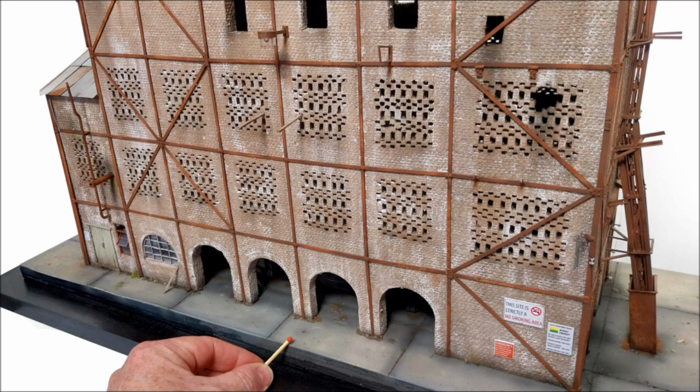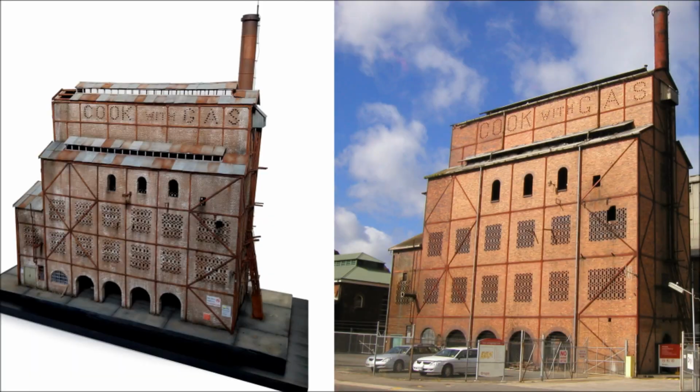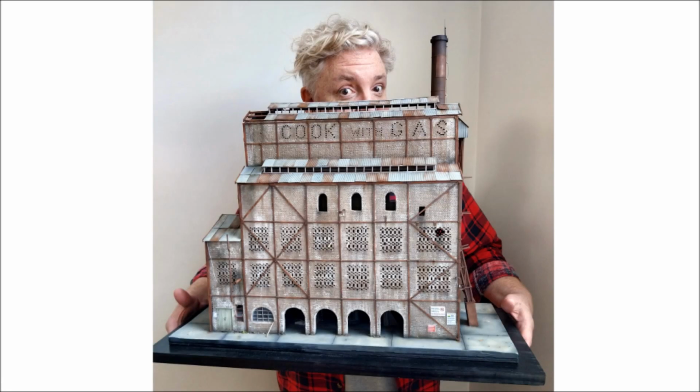To get it to Launceston, I'll talk about that in a moment. But grime, it's the little details that really make it come to life, as always. And there's a comparison with the real thing back in the 90s. I think I got pretty close. And look at how big it is. Yeah, it's the biggest miniature I've ever made.